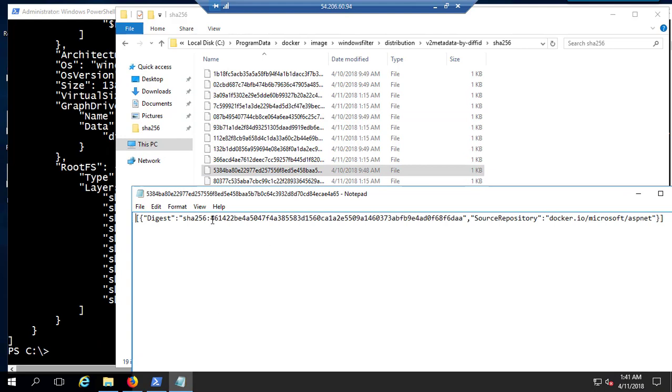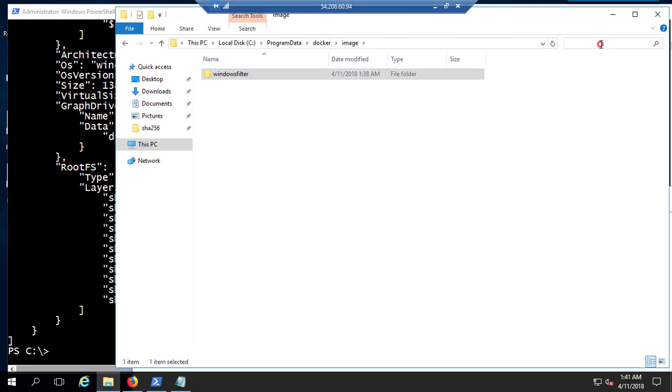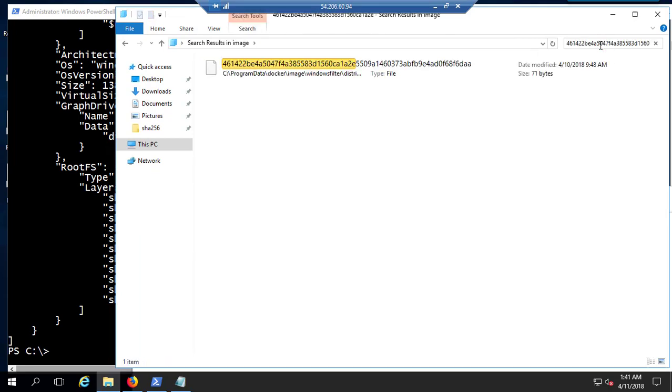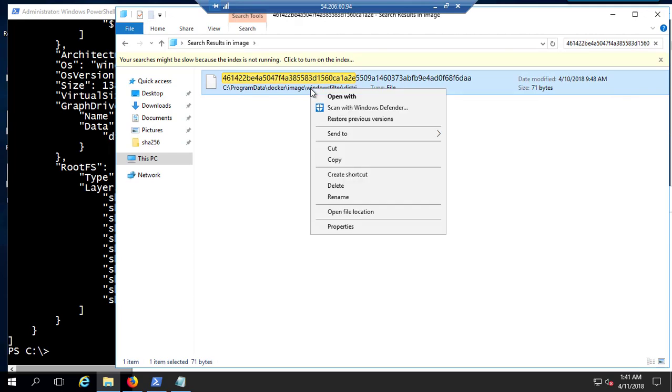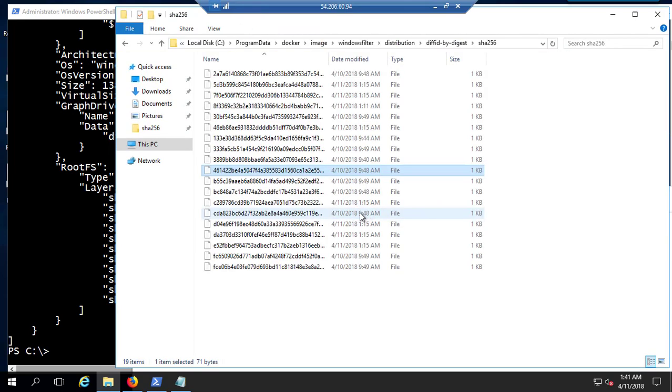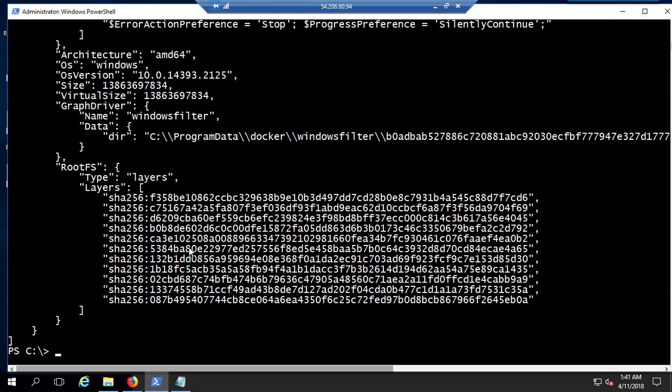So here you can find that there's an ID. If I copy that ID this file is pointing to and then search for that file name again, you will find there's another file with that ID. So let's open that file location. That's how the layers are organized. One layer depends on another layer, and those layers are defined in files like the ones I just showed you.